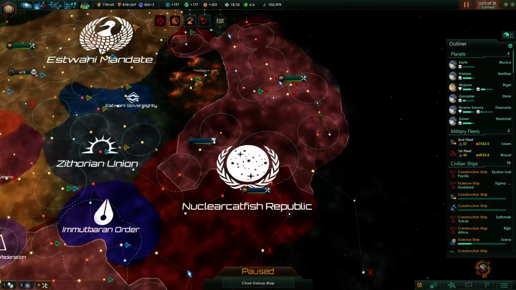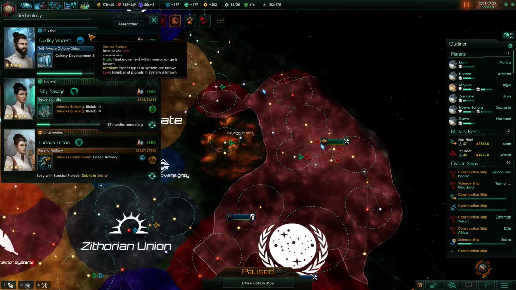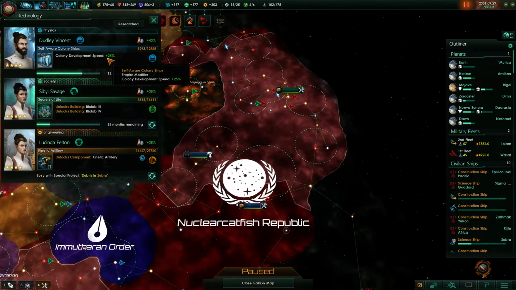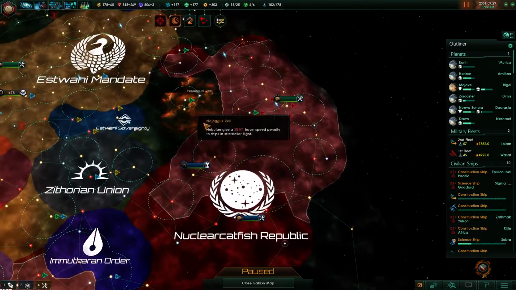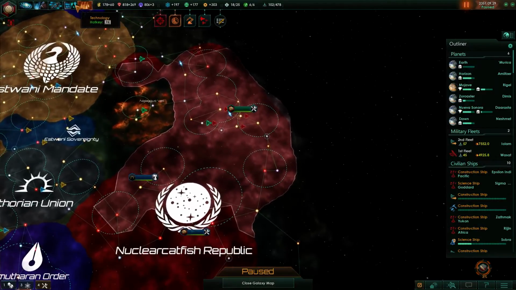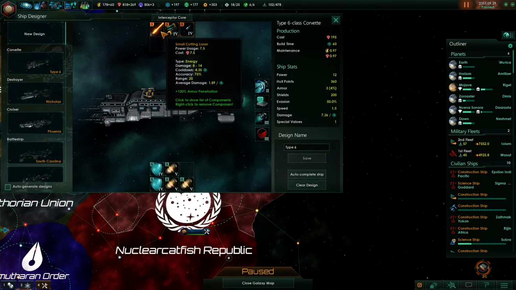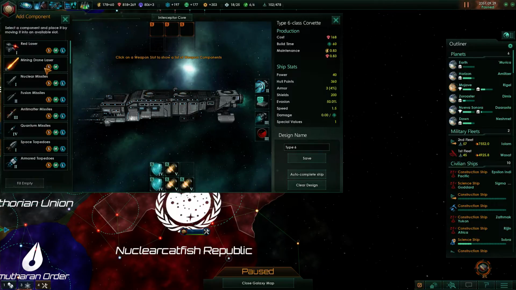Okay. So, here's the thing. I think it is time for us to look at our research. And the thing is, I think I'm gonna start going down the lasers tech tree so I can get tachyon lances. Not tachyon lances, particle lances, which have ridiculous range and 100% armor penetration. So, we're gonna redesign our ships. Alright?